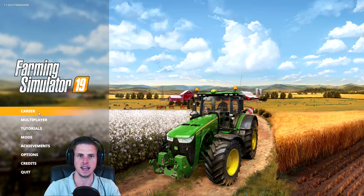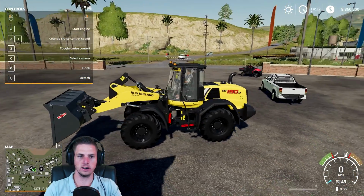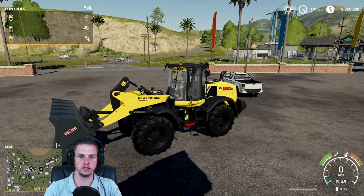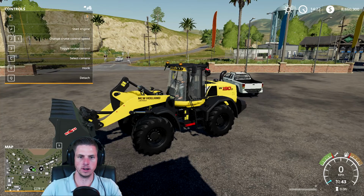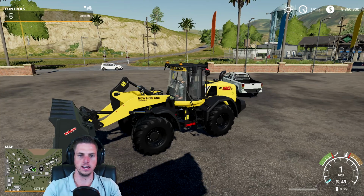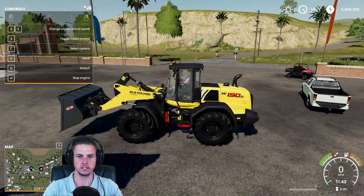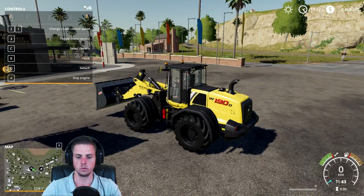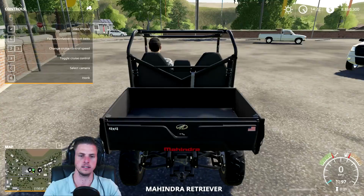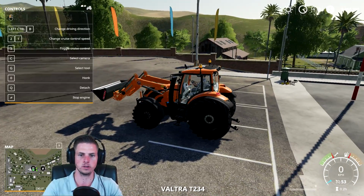I'll be back in 1 second. Right, okay, so we are in game and here we are in a New Holland front loader. If I use the mouse, we can use all of the goodies on that. But now if I press the big round button with the red dot on my steering wheel, that's going to start the engine. You can see the steering is very, very sensitive. You can't actually see the movement on my steering wheel, but there is no dead zone whatsoever. If I click the plus button, that's going to take me to the next vehicle. If I hit the minus, that's going to take me to the previous vehicle. So yeah, that works pretty damn well.